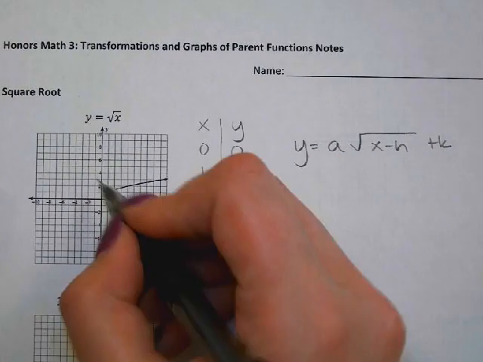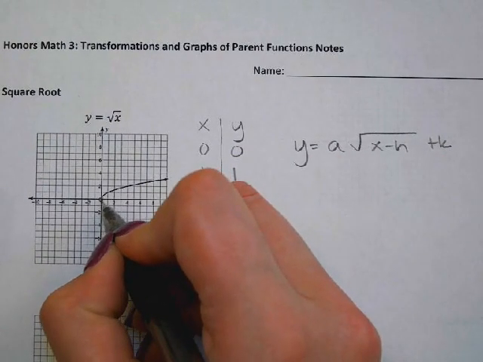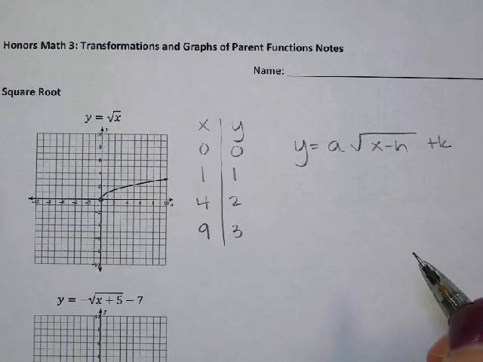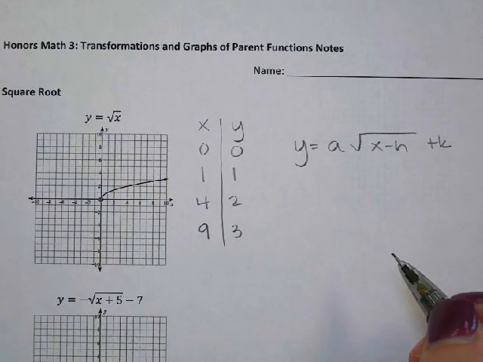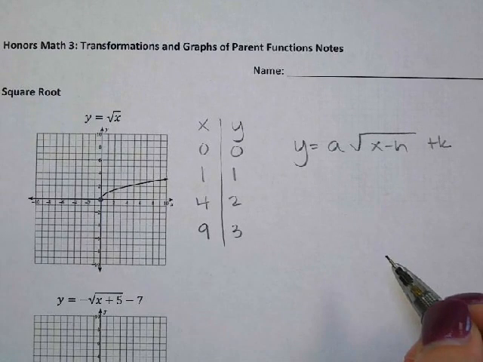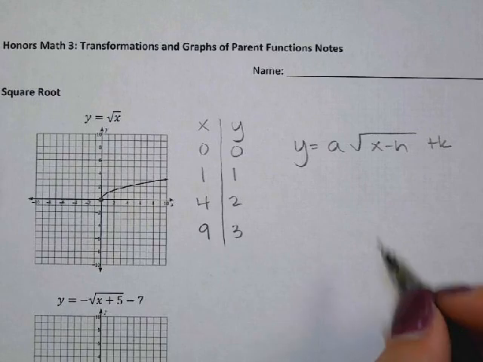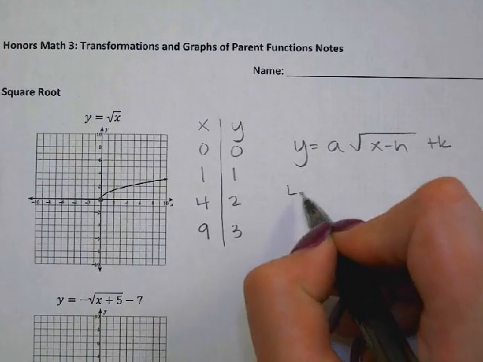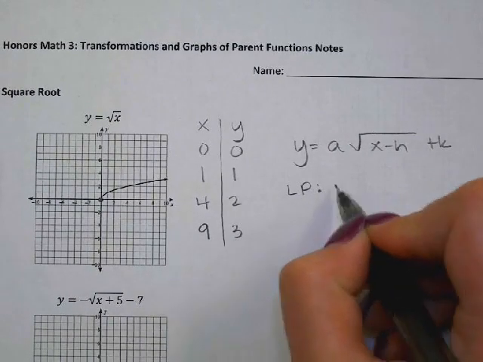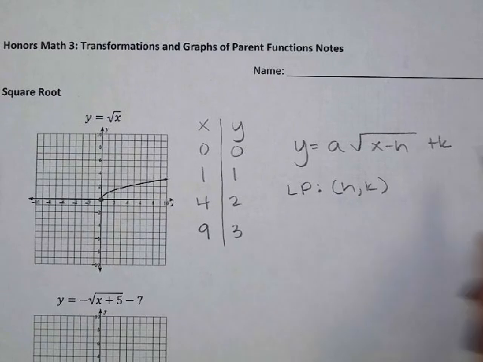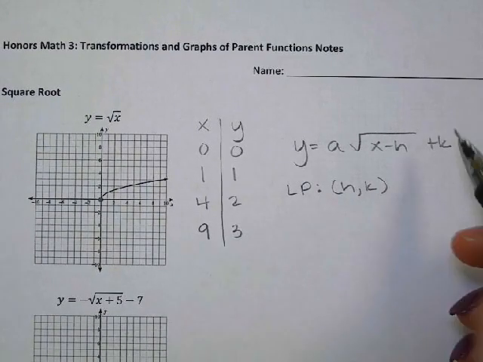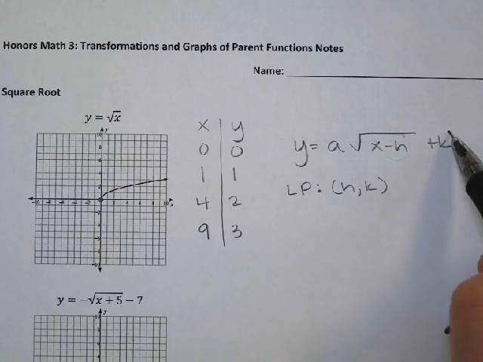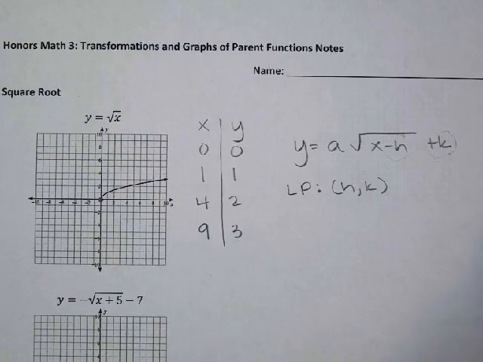So the point that we move here is not the vertex. It's not called the vertex anymore because if you recall, the vertex is where a graph would switch from decreasing to increasing or vice versa. And that doesn't happen here. So here we're going to have what we call a locator point, and it's still going to come from the exact same spot in the equation. So it's still going to be the opposite of this and then exactly the same as that number there.